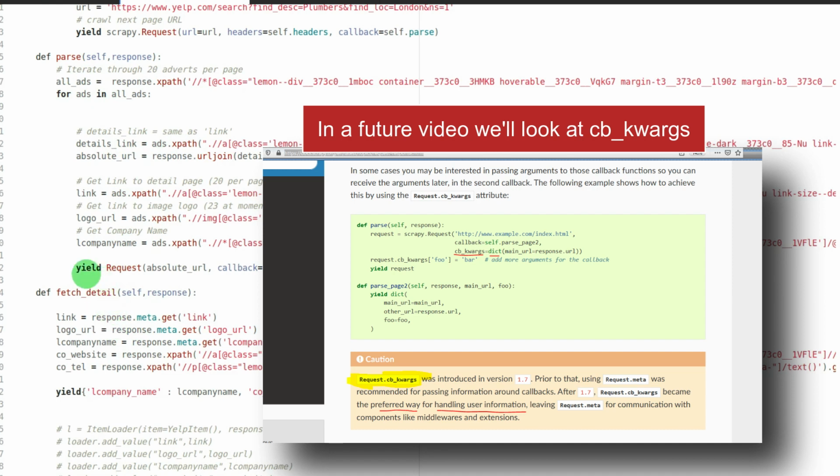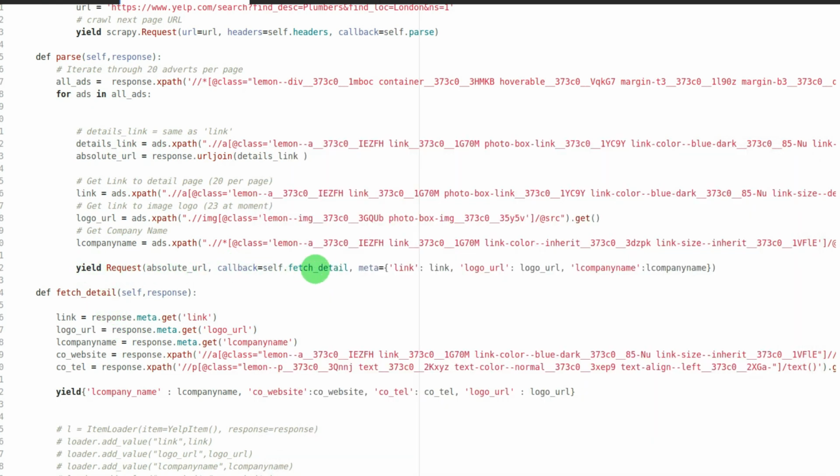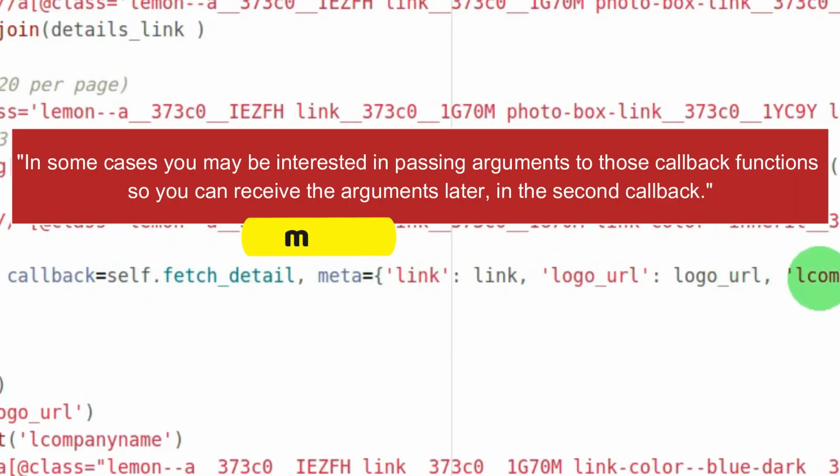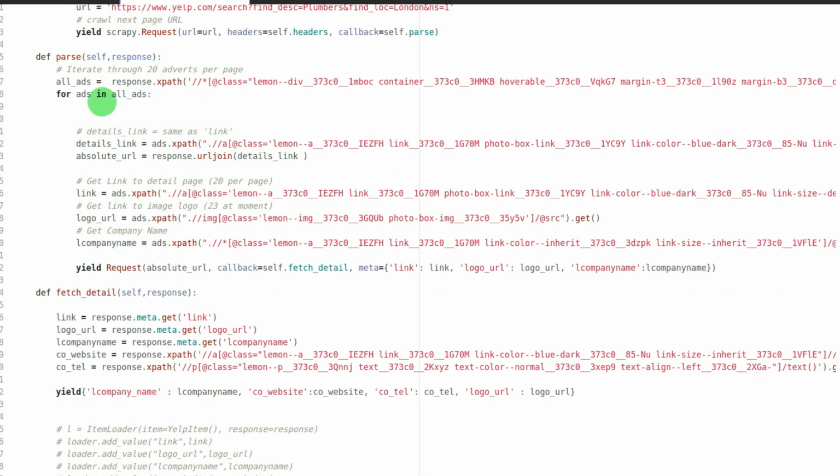So for each of those 20 adverts, you then need to go off to the absolute URL and you need to fetch the detail and you need to pass it the 3 bits of information that you have already collected on the main listing page. Very similar to what I did on Craigslist. On Craigslist I got away with it, but this is the better way to do it and you will get the correct data.